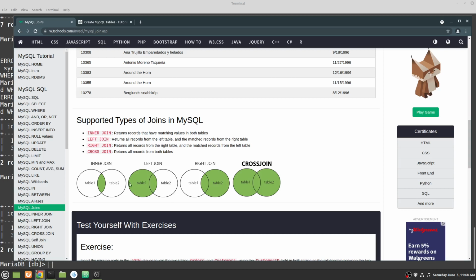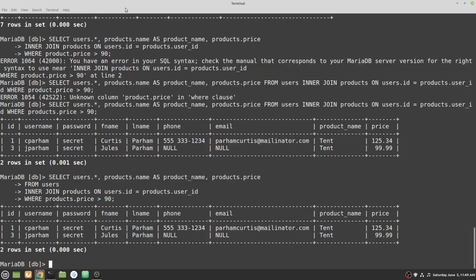Okay, so we're going to get everything on the left, and it's going to join anything that's with the right on. So instead of leaving out the users like the inner join, it's going to have all the users. In my case, Marcellus and Ben, Jane, and John will all be in there, even though they haven't purchased a product. That is called a left join. So let's go ahead now and do an example of one of those.